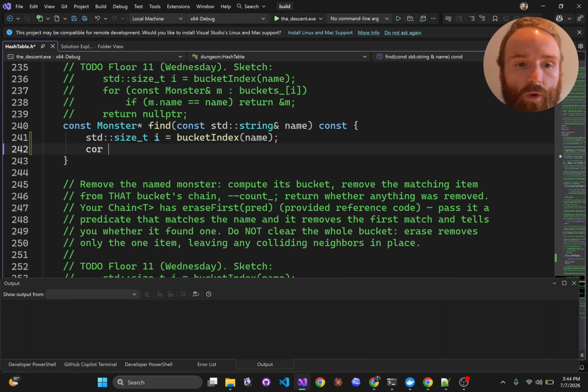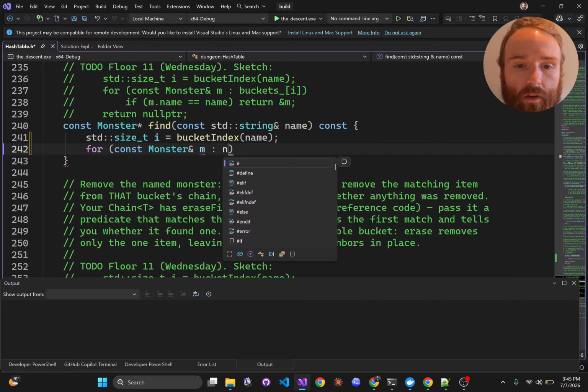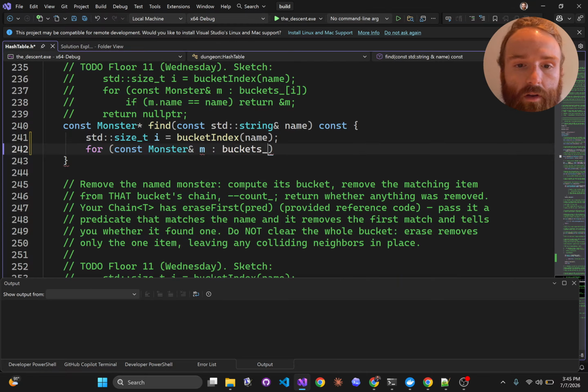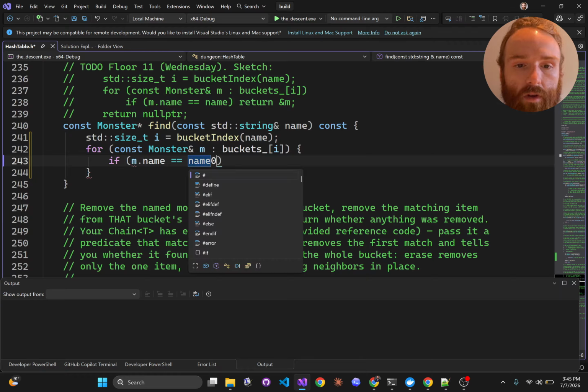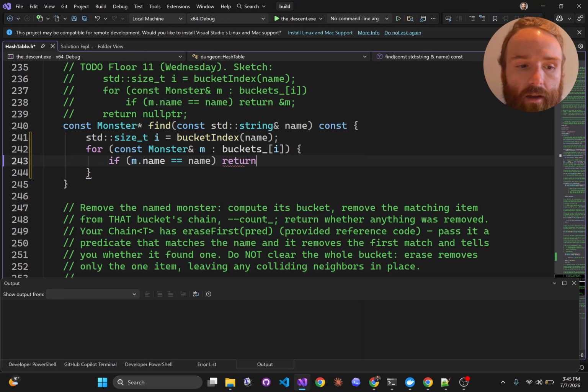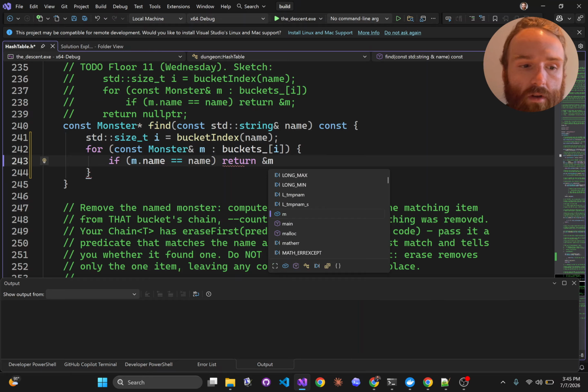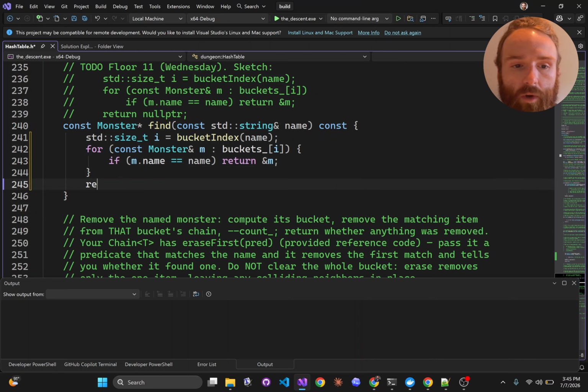We'll go through, say, for const monster m through buckets of I. We're then going to open up our loop. I'm going to say if m dot name is equivalent to name, we'll return back ampersand m. Otherwise, we'll return null pointer.